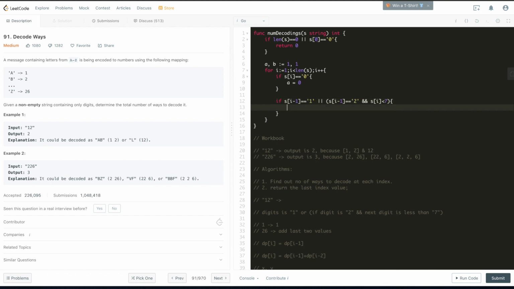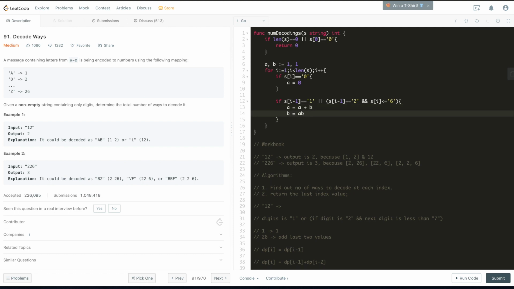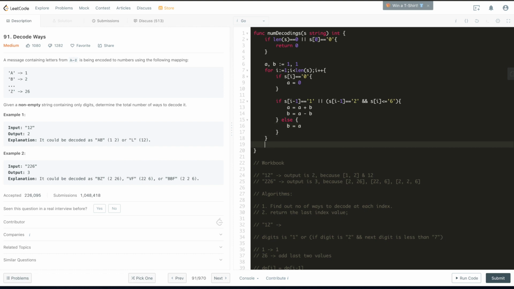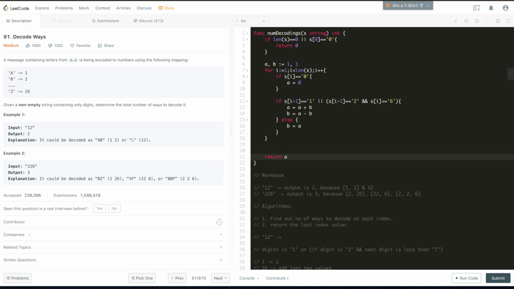To be clear, you could just write less than or equal to 6. So 1 to 26. If either holds, you add the last two values, a and b, and assign the sum to b. If this condition doesn't satisfy, you just assign the a value to b. And finally, you return the last value, for length of s, which is a.